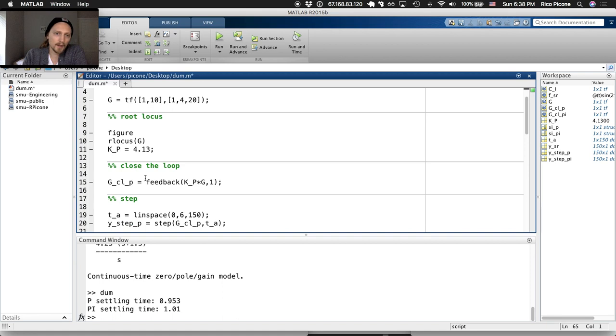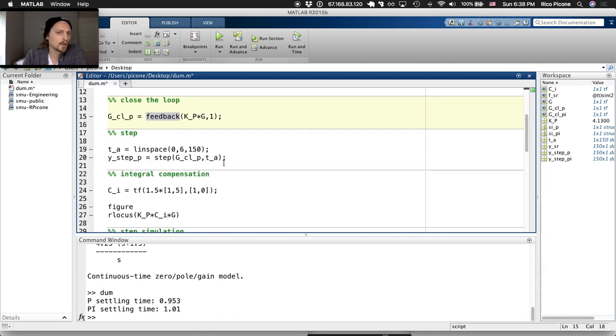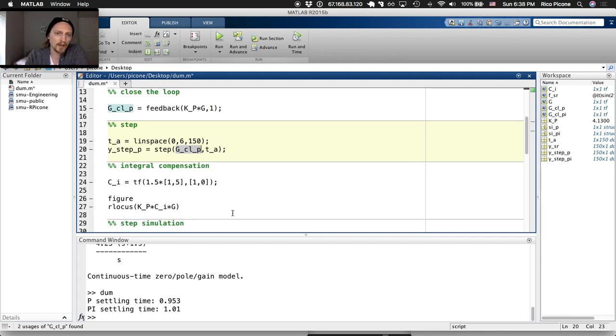And we closed the loop using this feedback function. Then we did a step response simulation for the closed loop system. We changed the reference from 0 to 1, and we wanted to see what happened. We'll run it, and I'll show you.